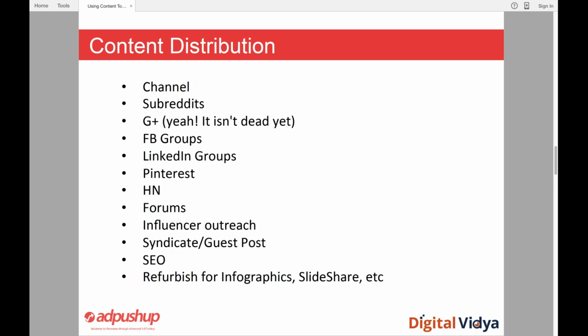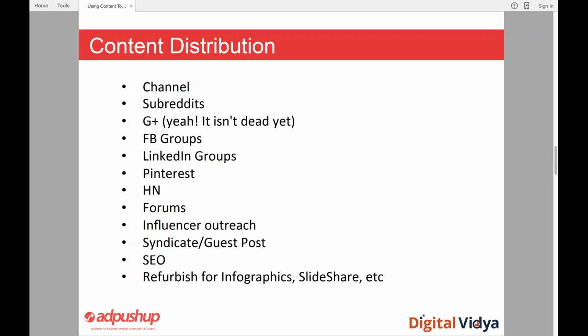In fact, there is a very interesting email template which you can use when you're sending out these emails to influencers, because typically they get bombed with a lot of emails. So a very short and crisp email will really work. Ideally it should be just two paragraphs: the first giving a small introduction about yourself, and then just write down what you want in one short, crisp paragraph. That should work. There are a lot of very good templates for that, which you can A/B test and experiment with.